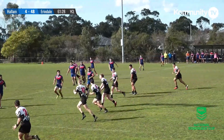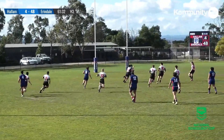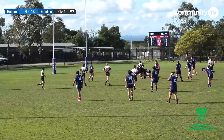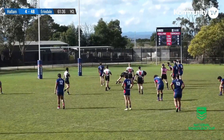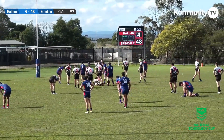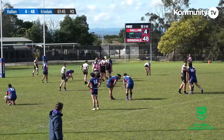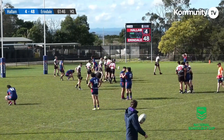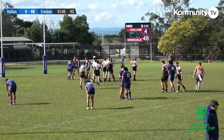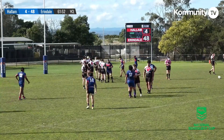McCorken in dummy half. Gash tries a little trick play, pouring through, but well positioned was Hoheppa as the full-time siren sounds. It's Arendelle who run out with a convincing victory over Hallam Senior College, 48 points to four, down here at Casey Fields for this round three NRL School Boys Cup clash. Arendelle too good right across the park.